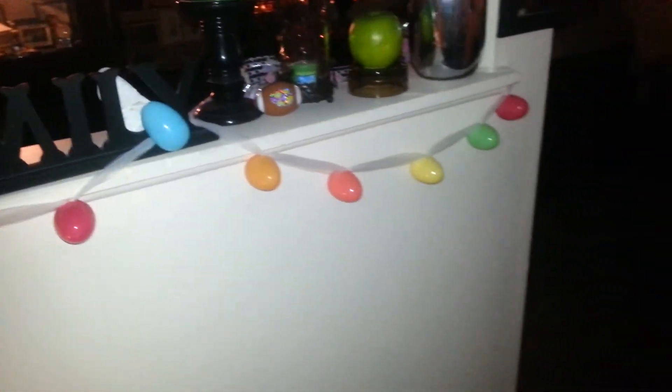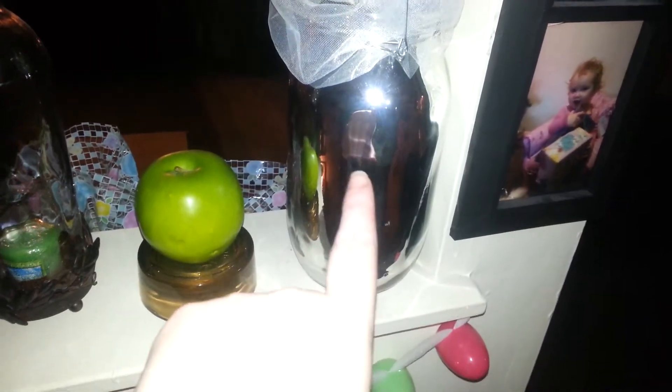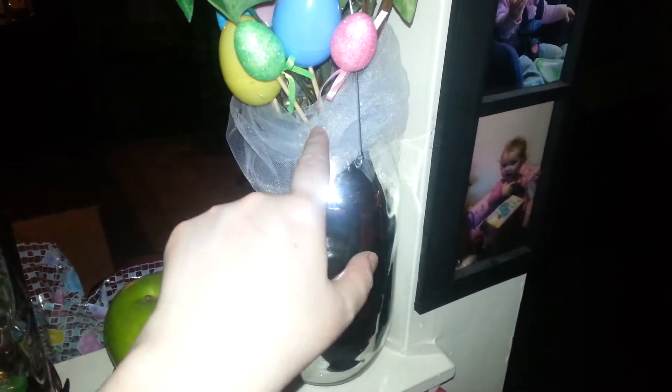Little eggs I thought were cute. Then there's that big mercury milk jug that I had purchased — I wrapped some tulle around it and shoved some of the picks in. I actually stuck bamboo skewers in the bottom of these plastic eggs so they don't fall down and they stay where you put them.